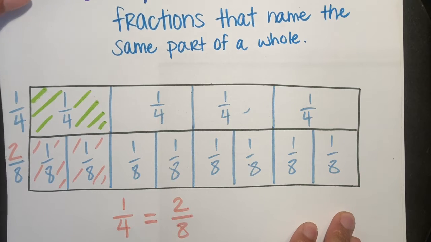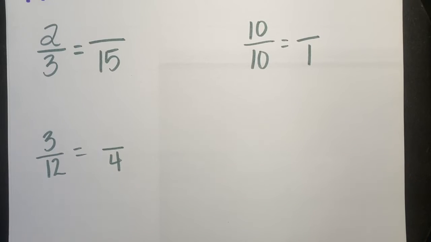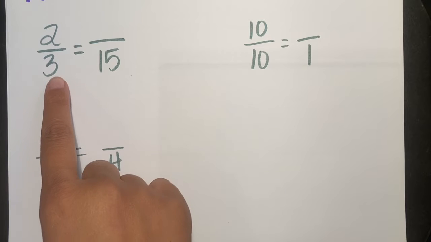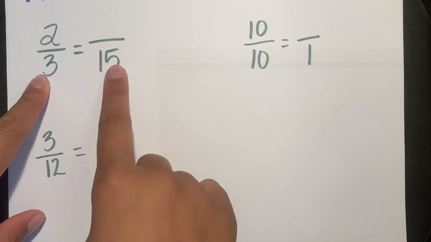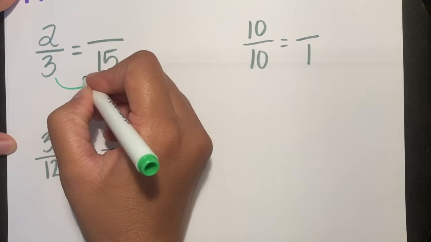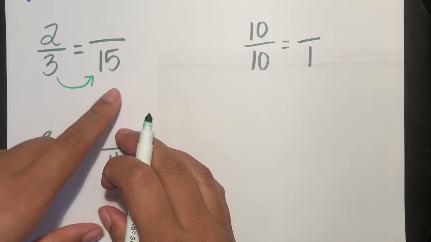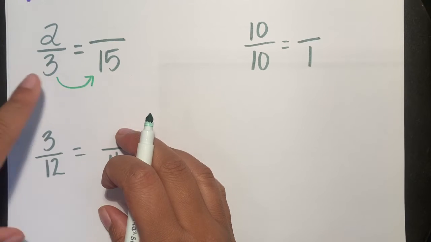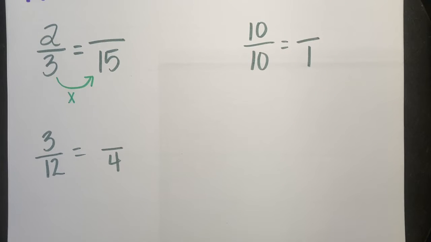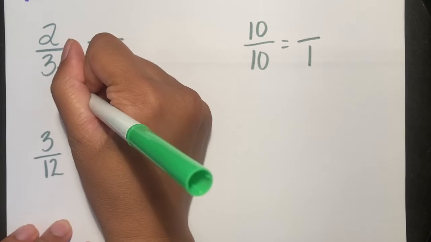Okay. To continue on with 11-4, we also discussed how you can get to equivalent fractions by either multiplying or dividing. You might see problems like this, where it will specifically tell you that this denominator 3 is going to become a 15. So I'm going to think, what do I need to do to 3 to make it a 15? I'm either going to multiply or divide. Well, since 3 is getting bigger, I know I'm going to be multiplying. So 3 times what would make 15? 5.